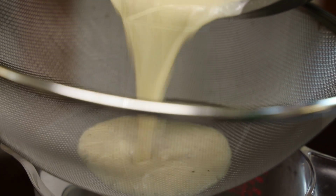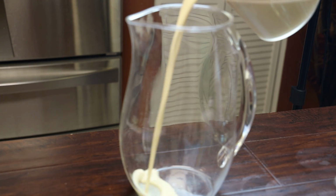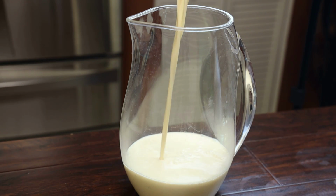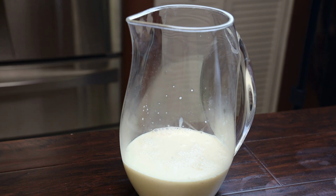I like straining it just in case there are any cooked egg or any lumpy parts that you would want to get out of your ponche de creme. Once it's cooled, go ahead and pour it into a pitcher.